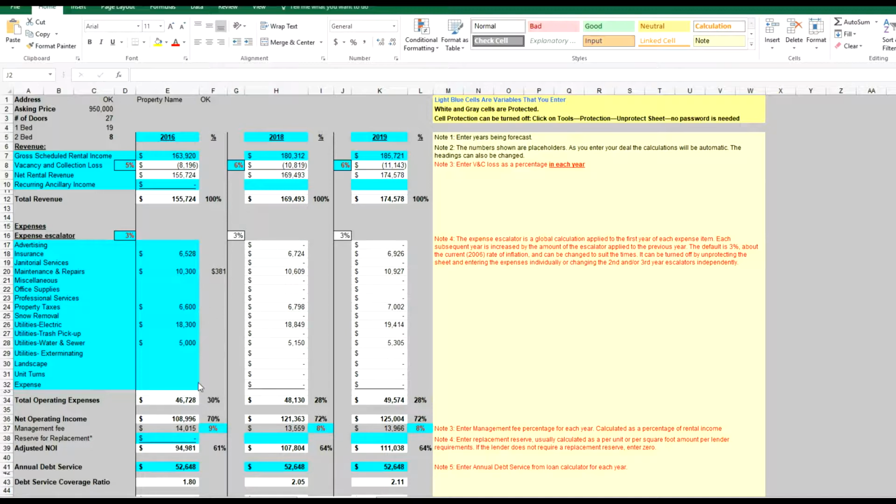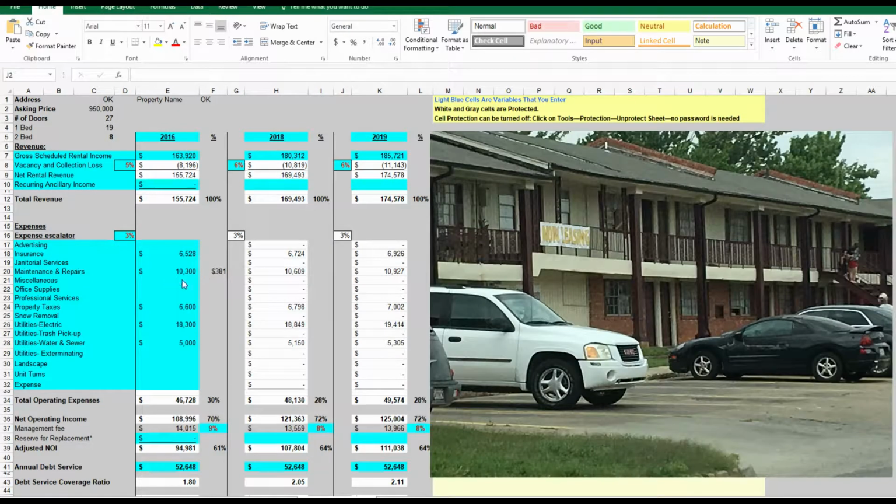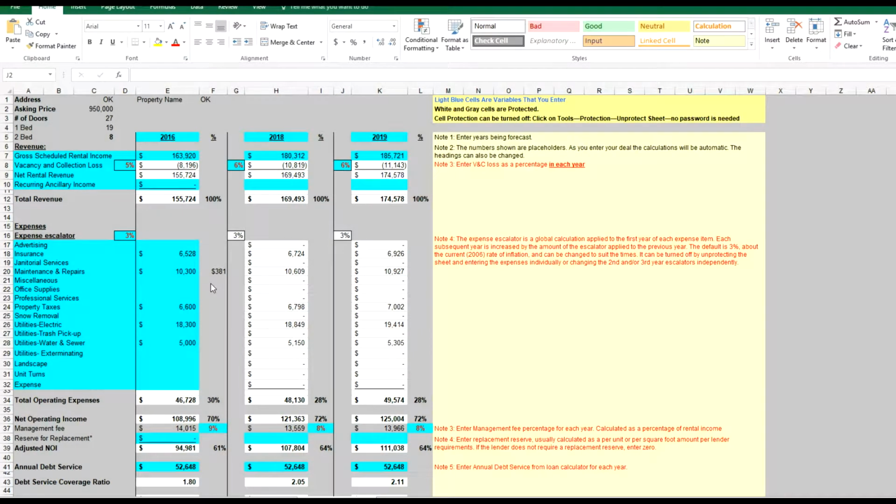And these are the expenses, and I'm not too quick to believe them. There's more to it than that. As an example, they have basically nothing in for unit turns, because their total maintenance and repairs is $10,300, which divided by the 27 units is only $381 a unit. That seems kind of light, especially if they're turning some. We actually went and had a look at this property in Oklahoma. We spent about a week there, and they were in fact turning units. So I know that number is not correct. But we're going to analyze it the way they gave it to us, and then I'll go in and make some adjustments real quick to where I think it probably is, and then we'll have a look there.